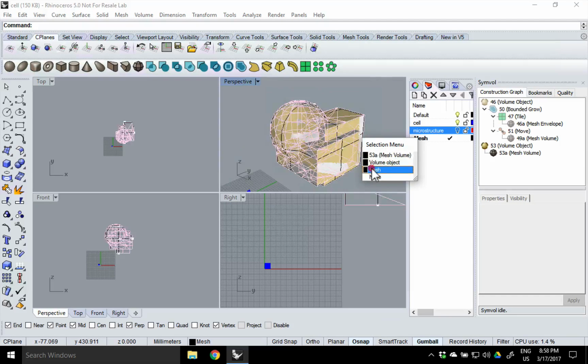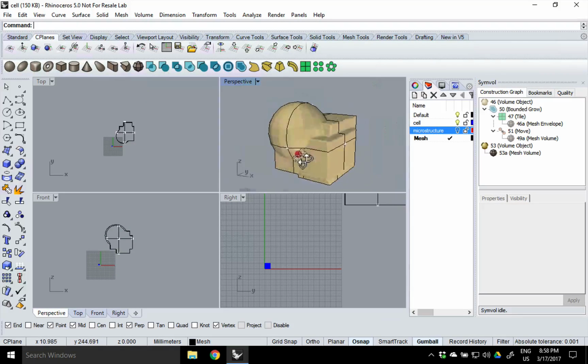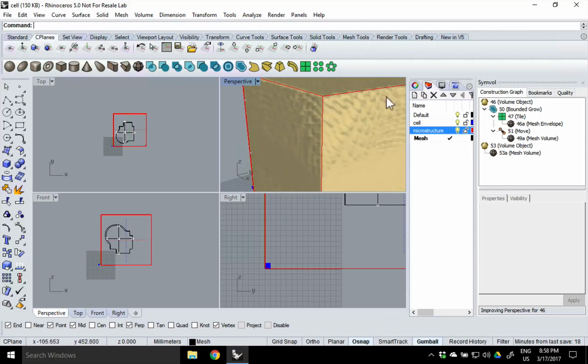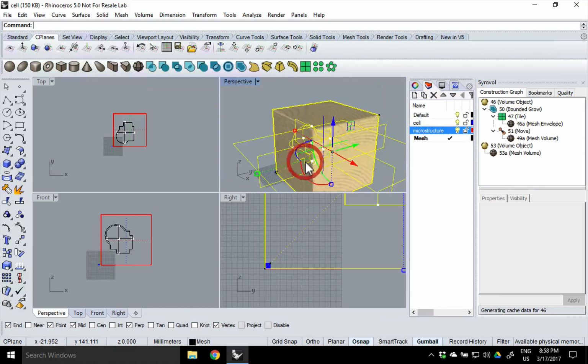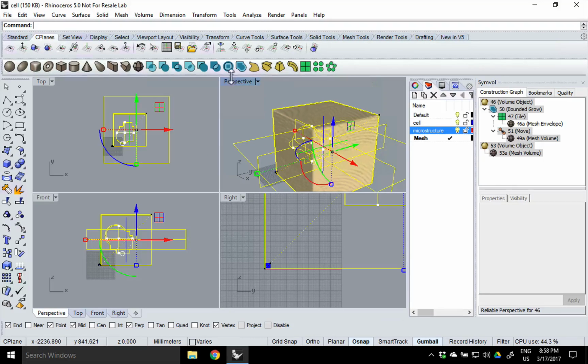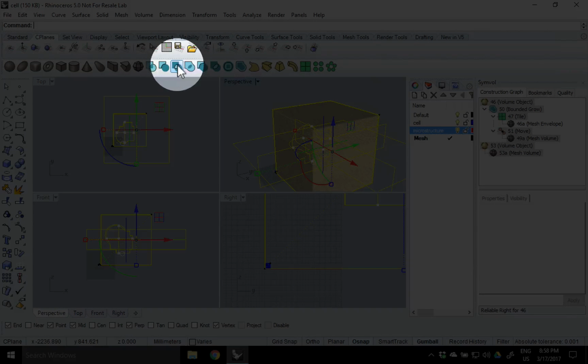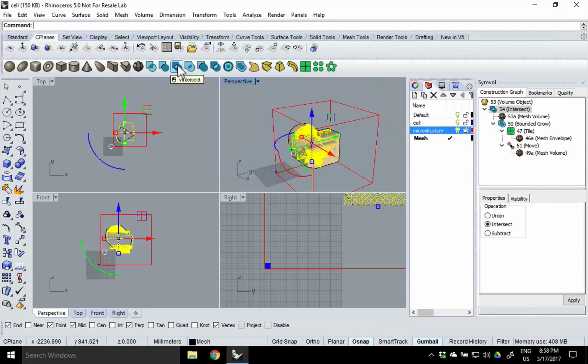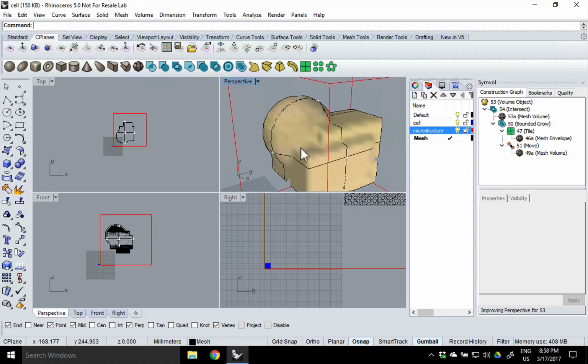And that's it. So we get rid of the mesh, and now we have this volume and the cellular structure on the other side. Good. So now what we need to do is an intersection. We select them both, and we do the v-intersect. And this will apply our structure in the volume that we choose.